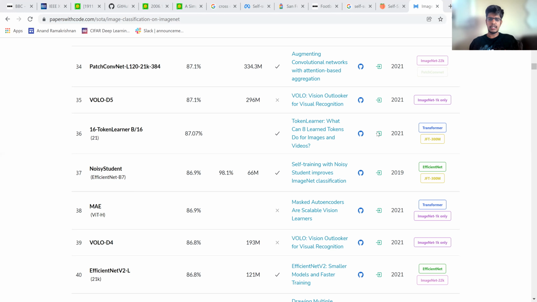And more interestingly, if you were to give only 1% of the labels, only 1% of label data to train the model after fine-tuning, you already get 85% accuracy on top 5, which is again amazing.